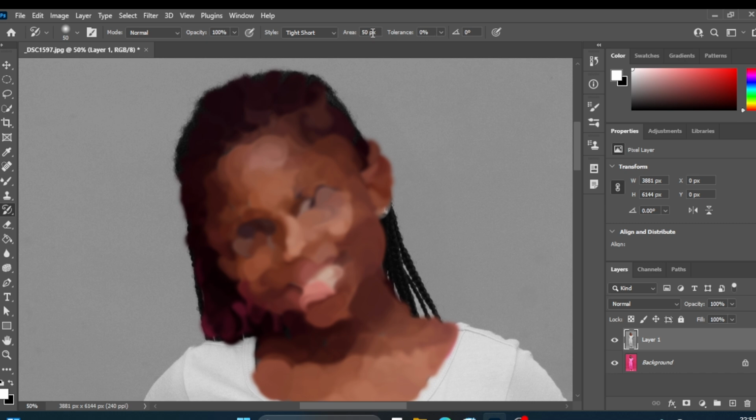I believe the area is 50 pixels, and if we reduce this, the style options, tight short, tight medium, tight long, loose medium, all of these will have an effect on how this image turns out at the end of the day. So you can just come in and tweak these figures as you will so that you can get your desired outcome.